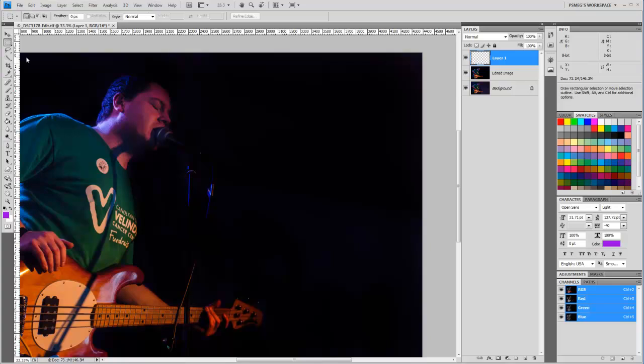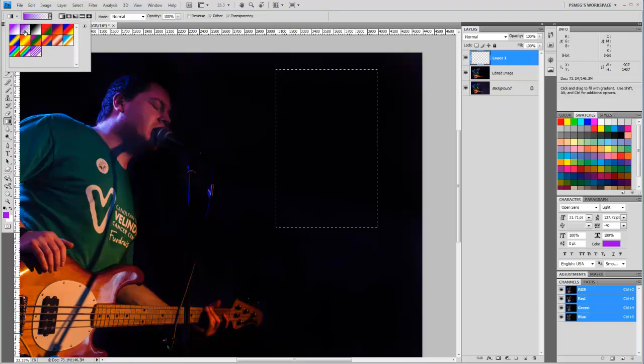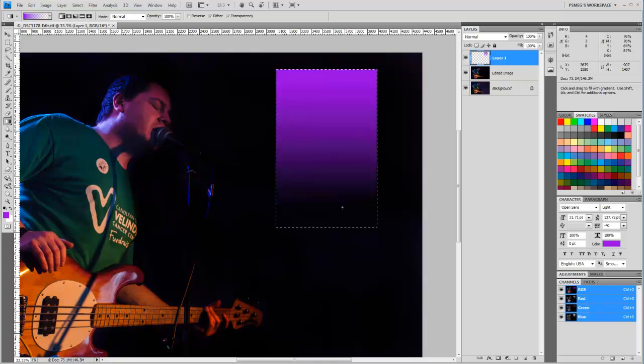Okay, so what we're going to do is create a rectangular shape, and we're just going to fill that with the colour that we're working with, but we're going to use a gradient. So if we just choose the gradient tool, expand the gradient tool palette, and choose foreground to transparent, then simply hold the shift key down on the keyboard, draw a straight line, and we get our purple light. Now what we're trying to achieve here is the fact that as light comes from the actual light itself into the darkness, it's going to fall off quite quickly, and that's what we're emulating by using this gradient.